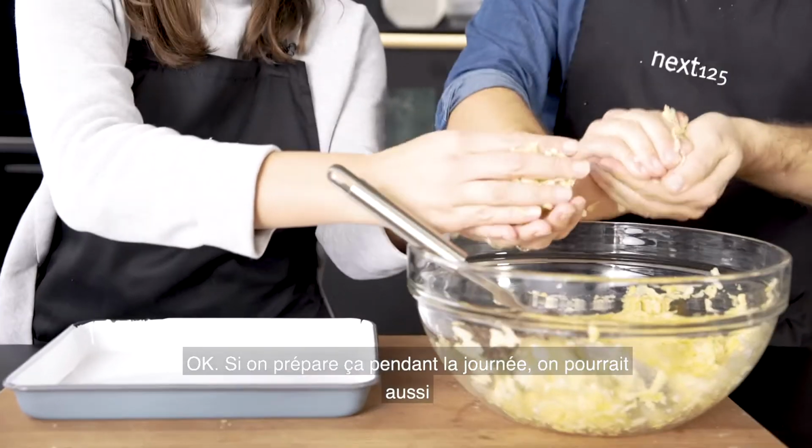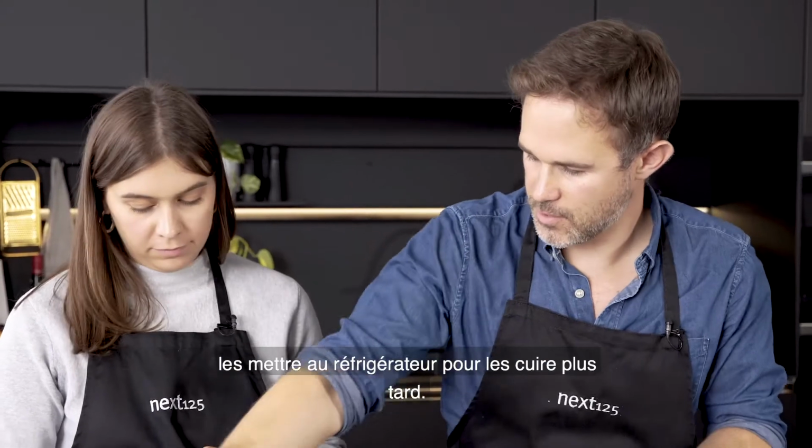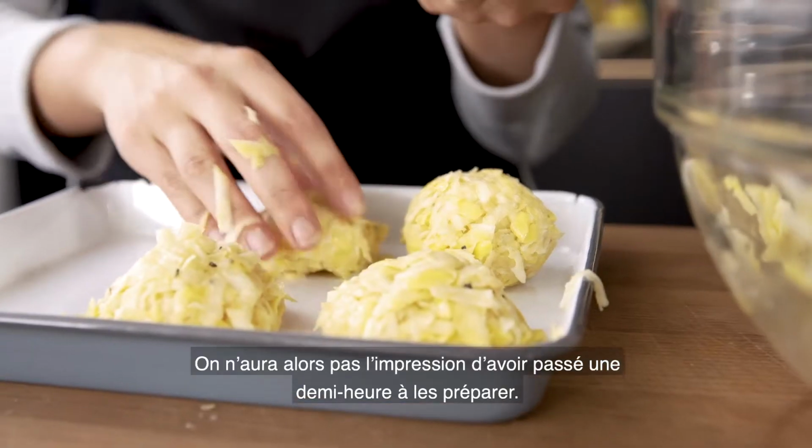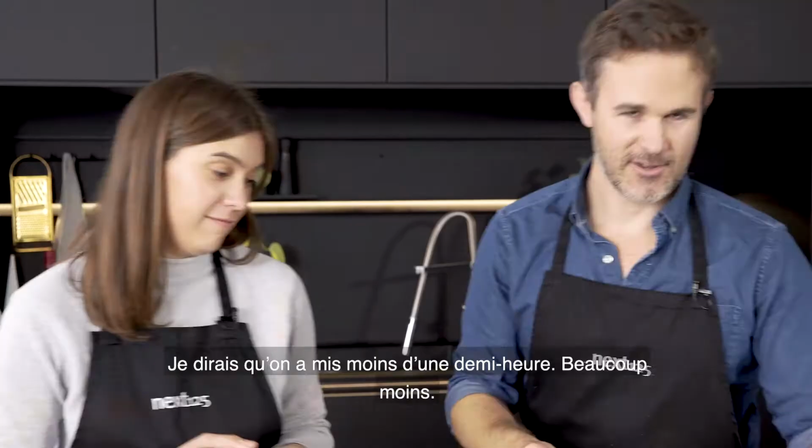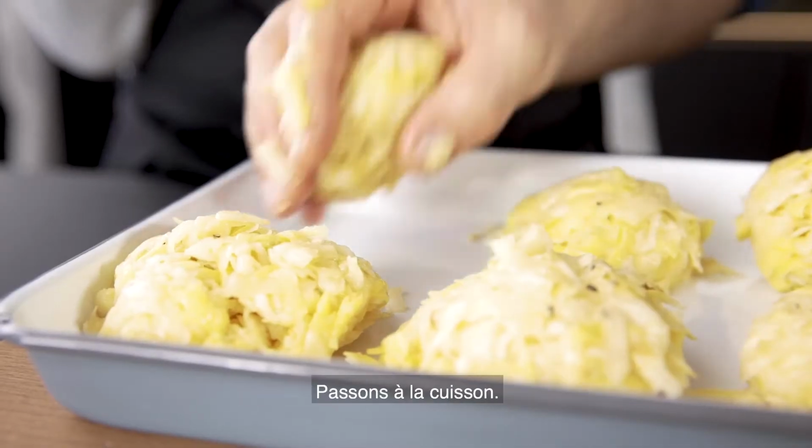One thing you could do as well, if you're doing this across the day, is put these in the fridge and cook them later on when people are home, and then suddenly it doesn't feel like you spent half an hour making it. I think we've been quicker than half an hour, much quicker. Guys can tell us on the camera, can't they? Yeah. Frying, let's cook them up.